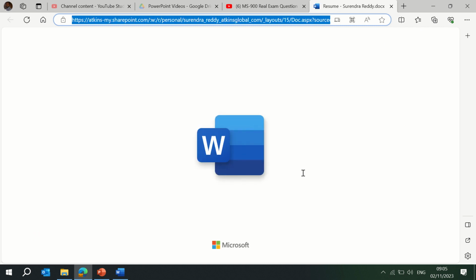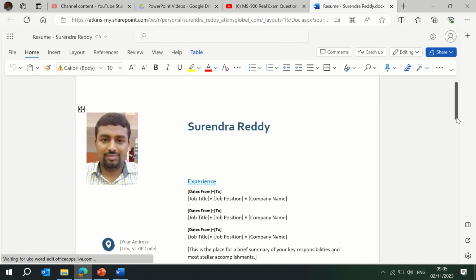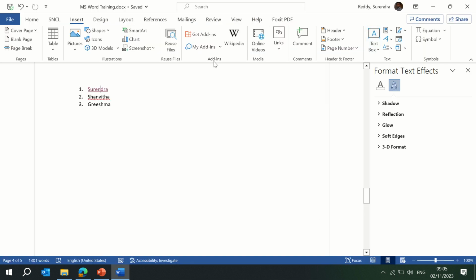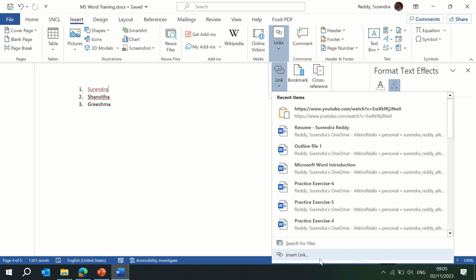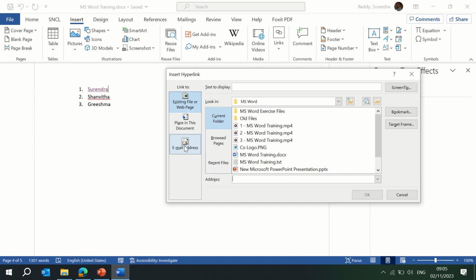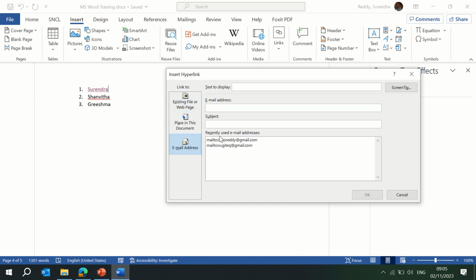You see here in the Word form, my profile got opened. So you can attach any document based on your requirement. You can create a hyperlink ideally. Next, under hyperlink, there is another option called website. Now if I click on it, I would like to open my email ID, create a draft.